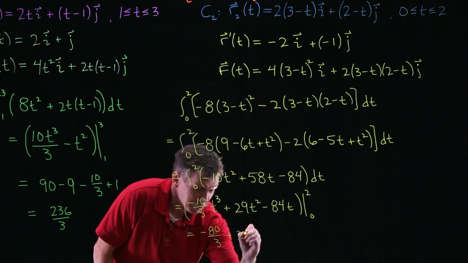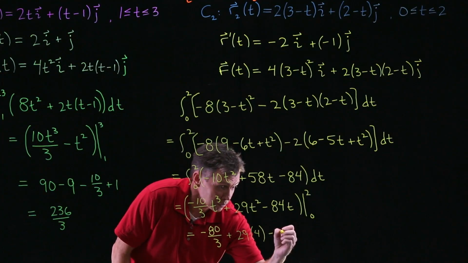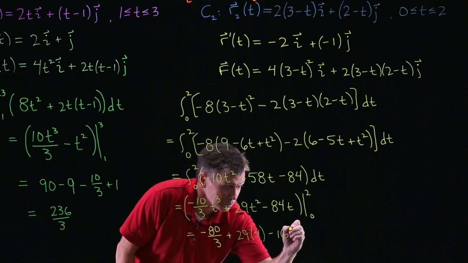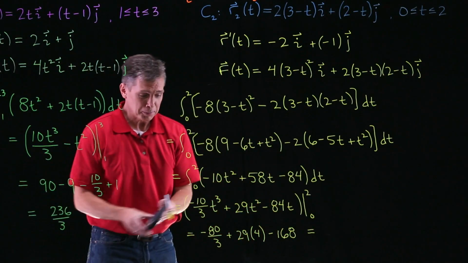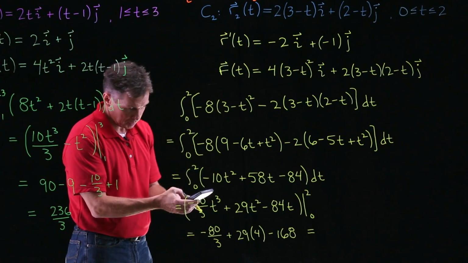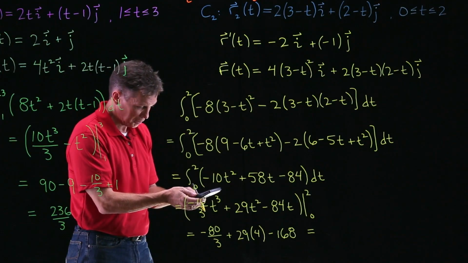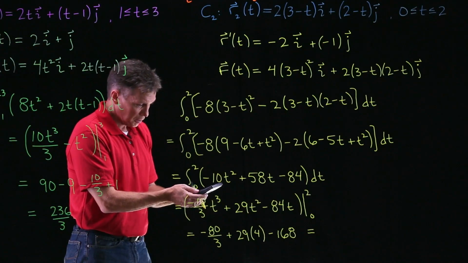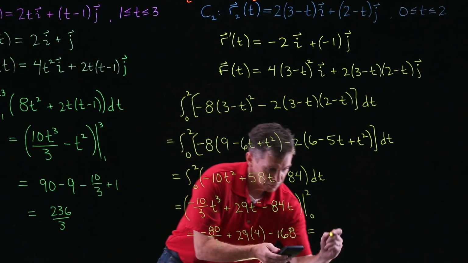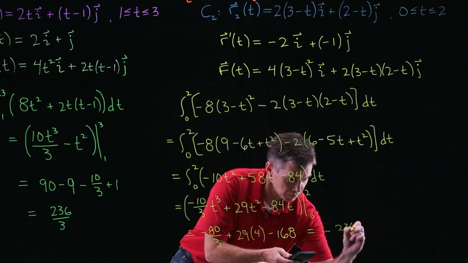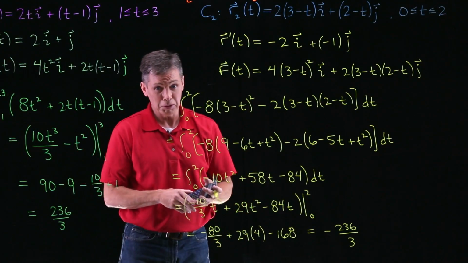And now I'm going to a calculator anyway, so what the heck, why don't we just do that, and I'll put that in the calculator, minus, feel a little guilty though, I'll do that one in my head, 168, if I double correctly, but I'm going to grab a calculator now. So now I'm looking at minus 80 over 3 plus 29 times the 4, because I was lazy, minus 168 equals, I'm looking at a decimal again, fraction equivalent is negative 236 over 3. Which, hey, you know what? That sounds familiar. Let's take a step back.